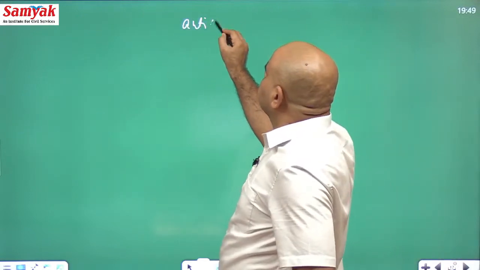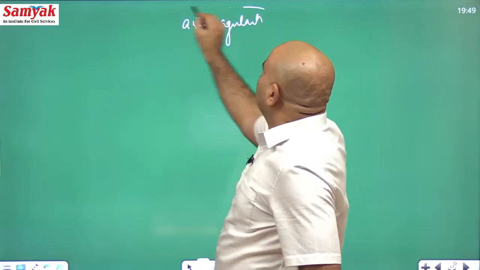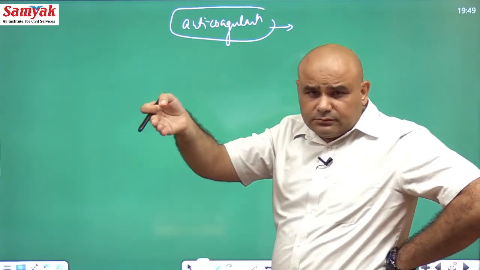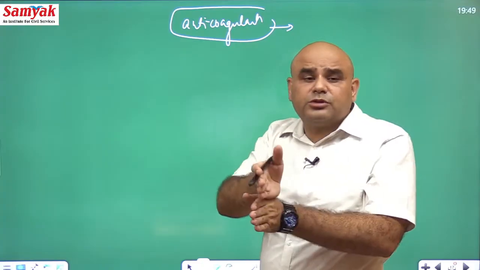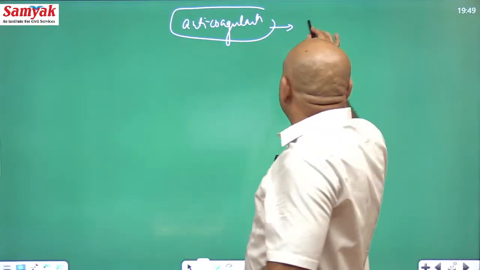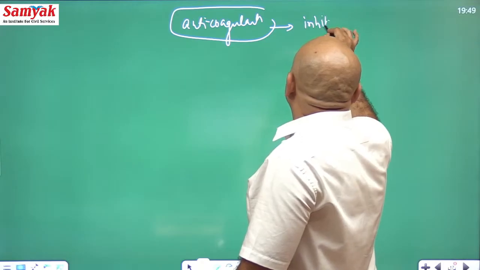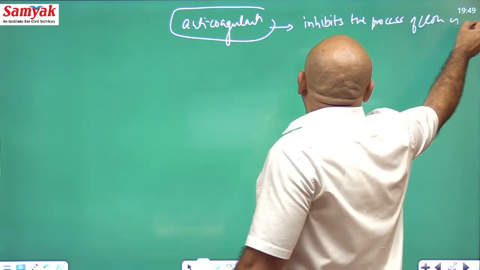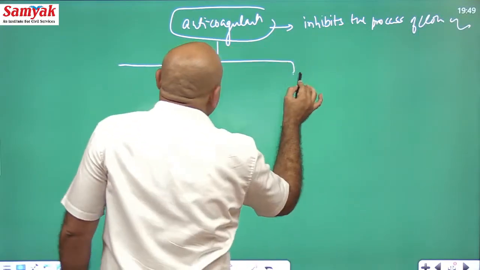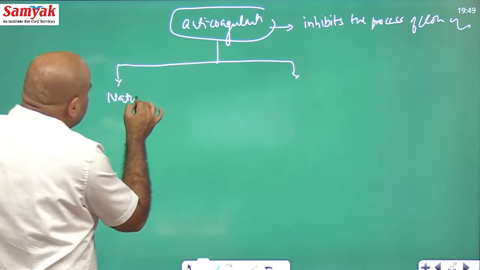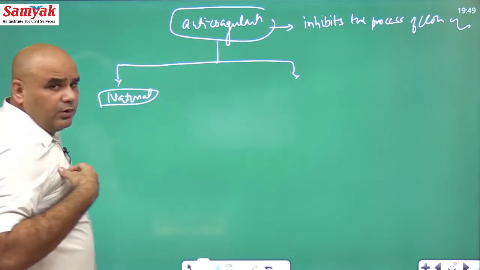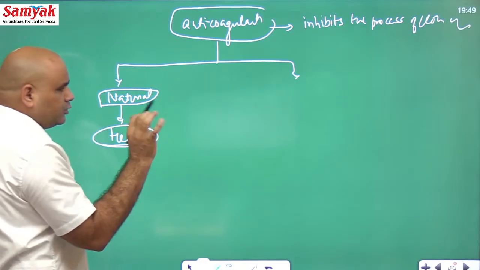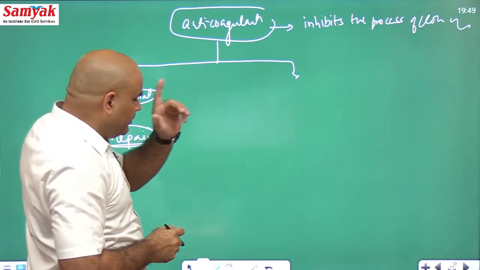Now, what is opposite to this? The counterpart to this is anticoagulants. Anticoagulants ensure that bleeding should not be stopped, blood should not clot. So they inhibit the process of clotting of blood. Anticoagulants are again divided into 2 categories. One is natural, which is found in our body. The natural example of anticoagulant is heparin. I told you heparin is produced by the liver and stored in the granules of basophils.